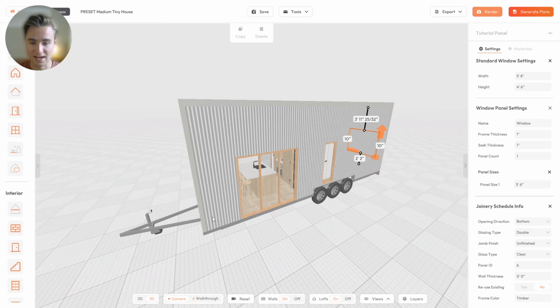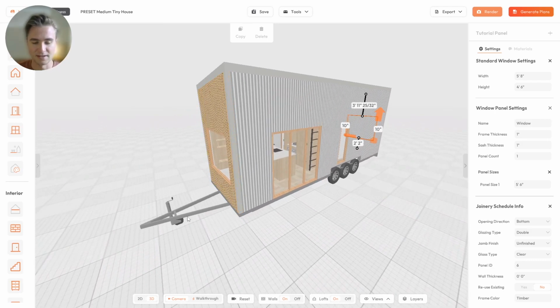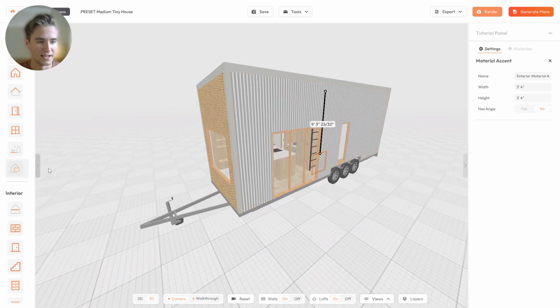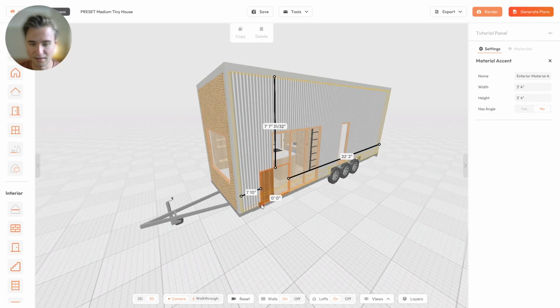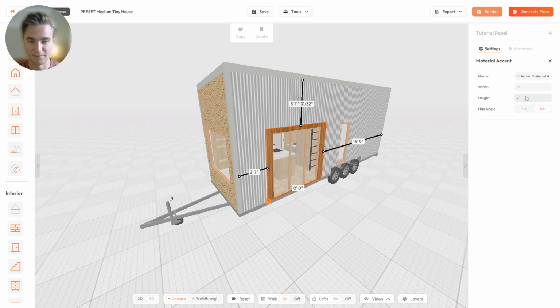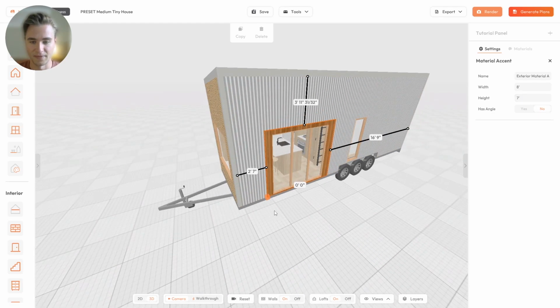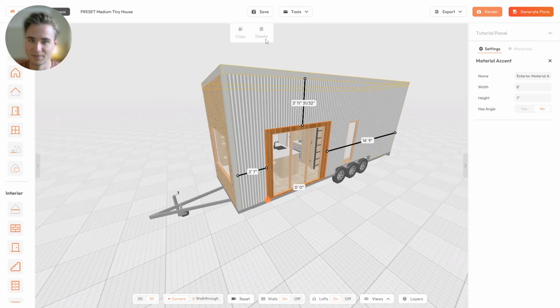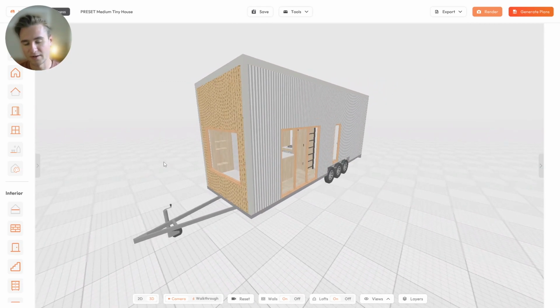And you can also add decks to it. I don't have to go into this right now, but you can design the exterior space as well. You can add different material colors on every facade by just adding material accents like that. So they're basically stickers that you can add to the facade that show a change in cladding or siding, which is incredibly visual, so the client understands exactly where this material will go and how big that material change will be as well.